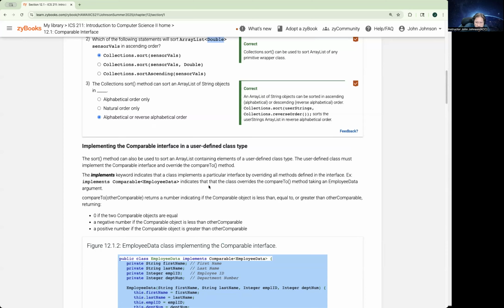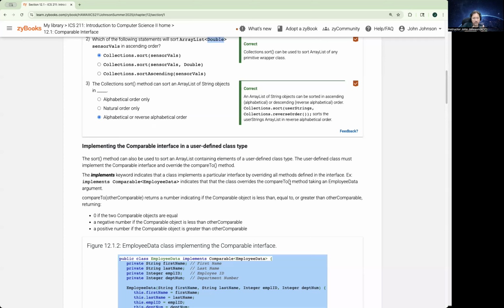And that's going to indicate that we're going to override the compareTo method, taking an EmployeeData argument. The compareTo is what allows it to know, when you're sorting, how to compare things of that type. So if we made up a person, it has to know how you compare people.